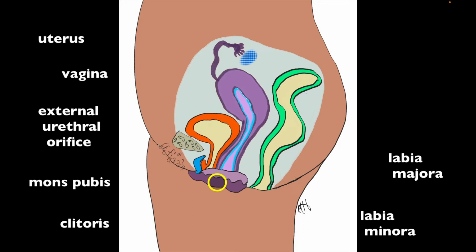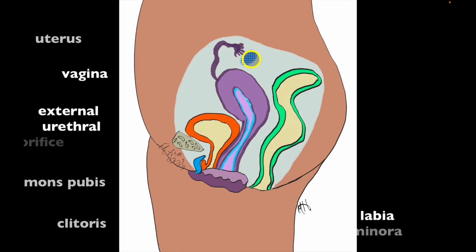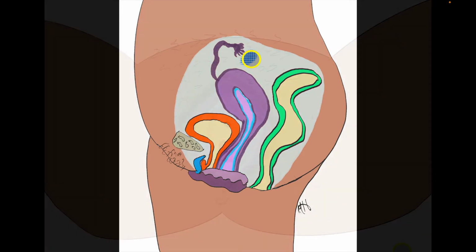It's certainly possible for the labia minora, which is the innermost of the folds, to proceed more inferiorly than the labia majora. Once again, this is the vagina right here. The cervix would be right here. It's not really shown very well in this image. We'll look at a better image after this. This is a uterus, fallopian tube coming off of the uterus, and this is the ovary right here. So we're going to look at a more detailed image of the uterus, the fallopian tubes, and the ovaries shortly.